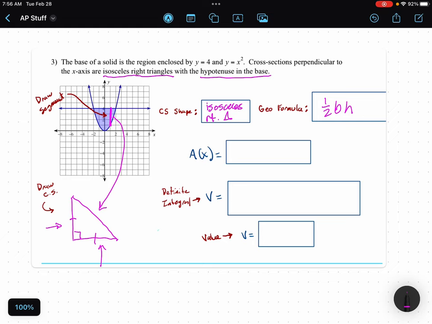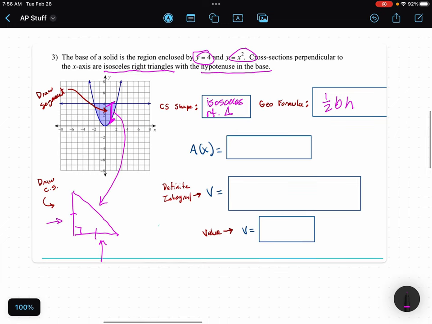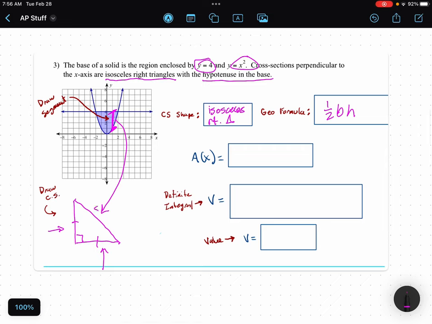So the segment that I drew, remember we measure vertical distance in the plane by doing top minus bottom. So the top line is y equals 4 and the bottom line is x squared. So that means the hypotenuse of my triangle here is, oopsie, I just moved that on you, 4 minus x squared. That means these legs are 4 minus x squared divided by the square root of 2. Each one of these legs, they're both the same, so this one is the same thing too.